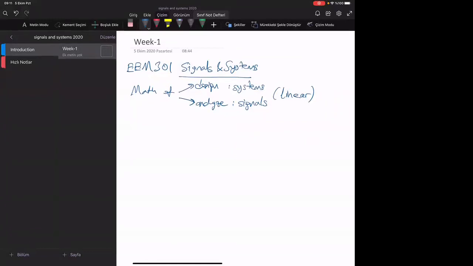Otherwise, how do you state a system? How would you define a system? You can define a system by drawing a circuit, right? Because that is your system, the circuit. Or if it's something algorithmic, then you can also give me a software, and that software will be the system that runs according to an input, which will be data. It may be a file, or you may input some data to the computer algorithm and it runs. That is also a system.